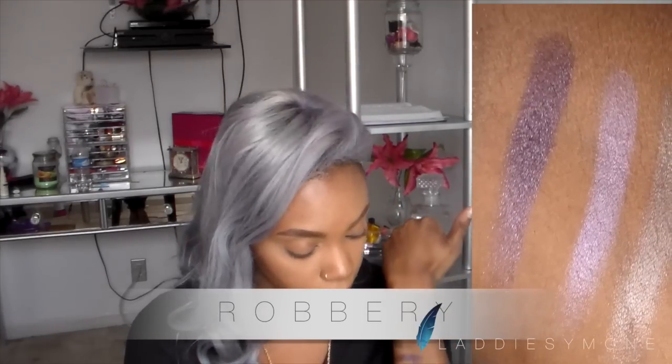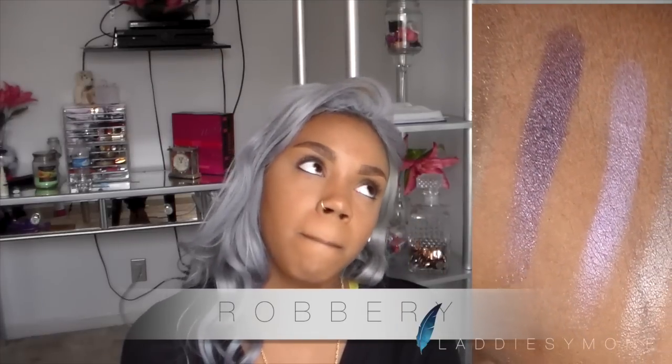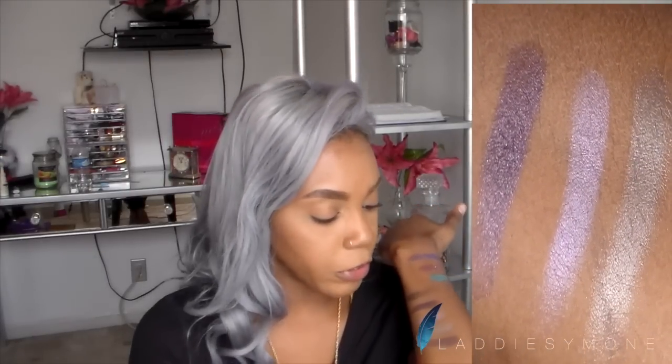The next color is called Robbery. And this color is like a taupey type color as well. They have some very cool neutral type shades in this palette, and this is one of them. It's basically like a shimmery taupe. I have a color like this in my Shawnee's Cosmetics palette. It's very beautiful. I like it.